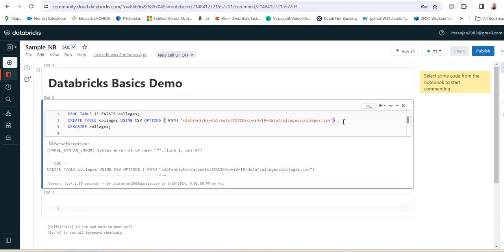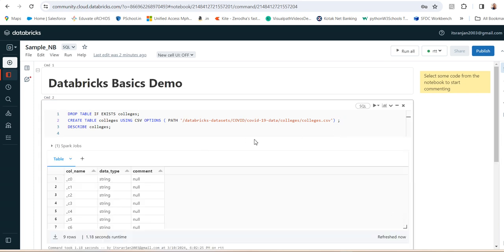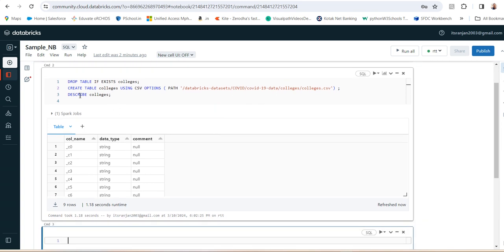CSV options. This and this. Yeah. So I had mentioned double quotes. It should be single quotes. So now you can see the table has been created, and we use the command describe the table name.